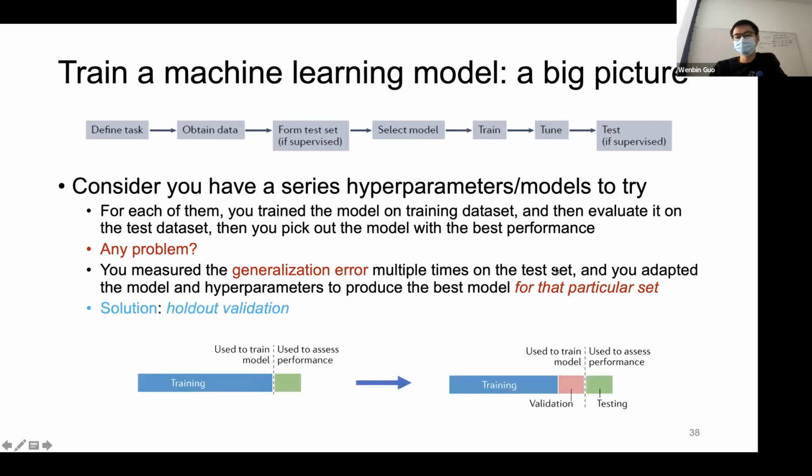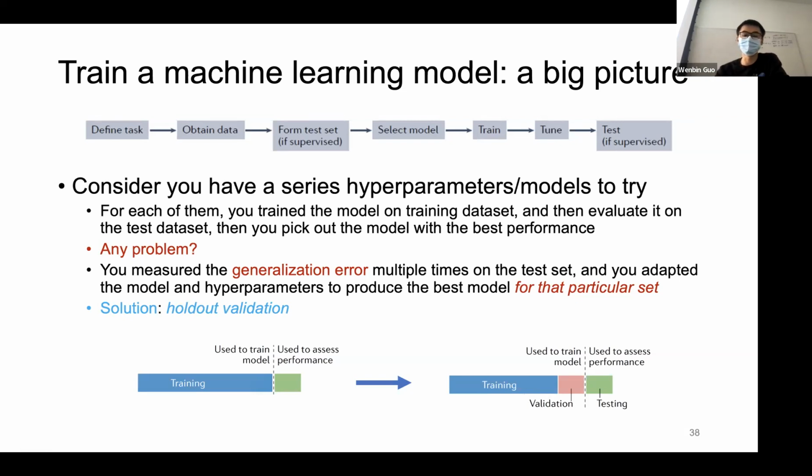So one solution to this problem during hyperparameter tuning is that we can split the training data into another two parts. One is the reduced training set, and one is the validation set. The validation set can serve as the original test data set for choosing hyperparameters. It is very similar to the previous approach, but there is one small risk here: when we have a very small validation set, we might choose the hyperparameter or model by chance to be a suboptimal model.